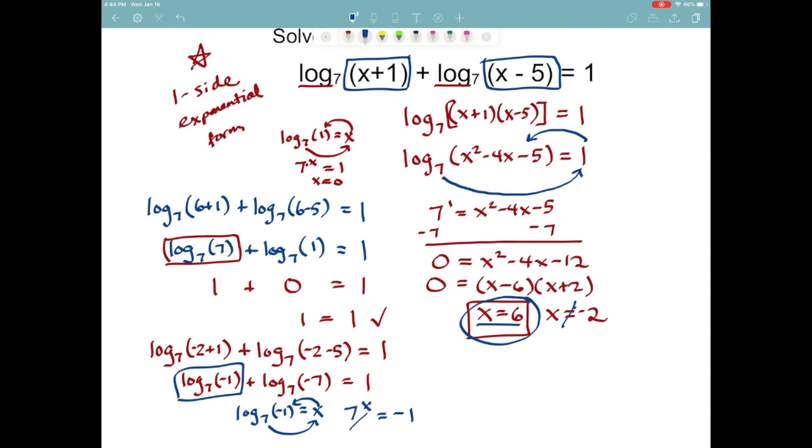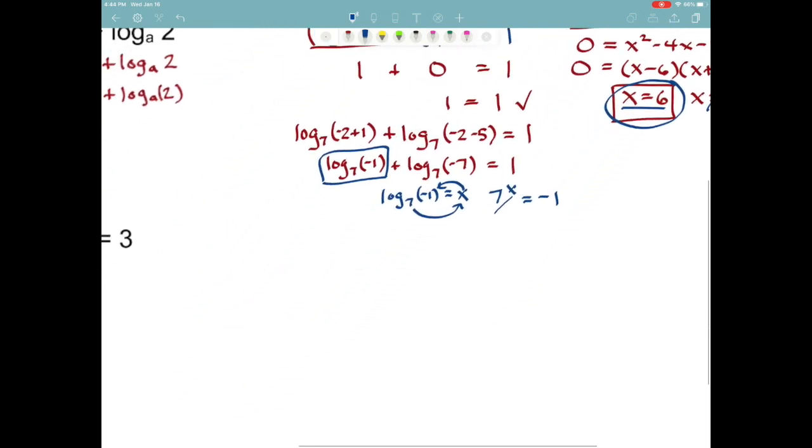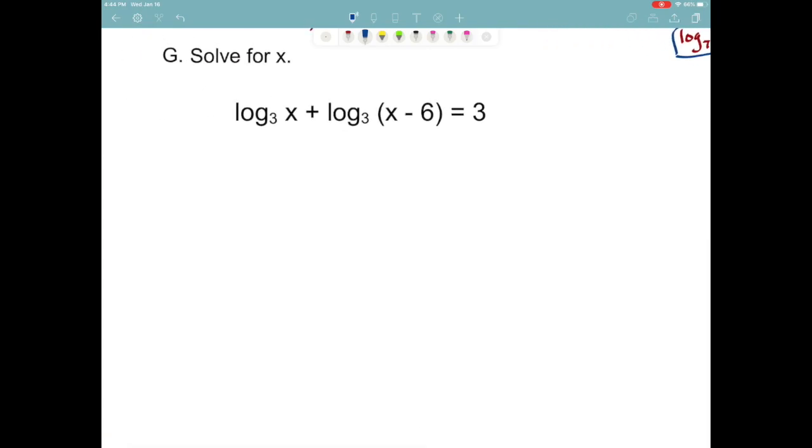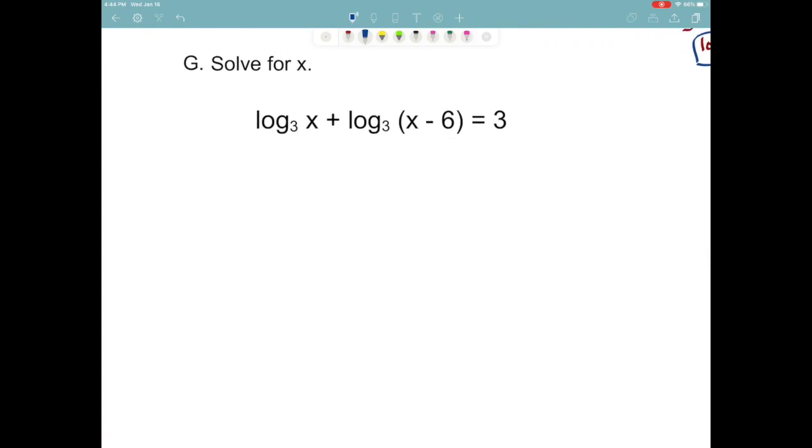If you have questions about that, mark that. We can talk about it. Here's one down here that you may try. It's a very similar problem. If you have questions, you can bring them to class. I'll go ahead and work this one out real quick just so that they are all done.